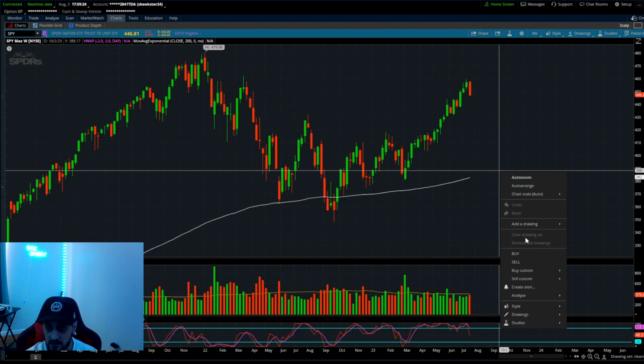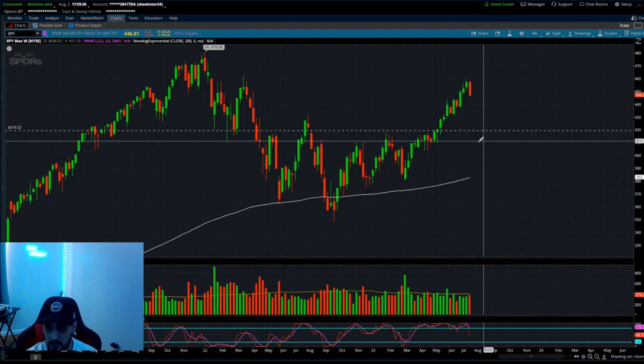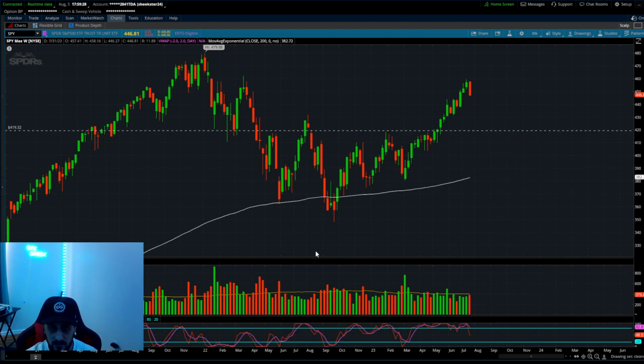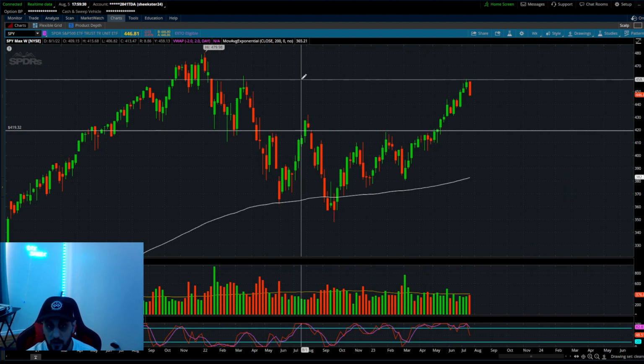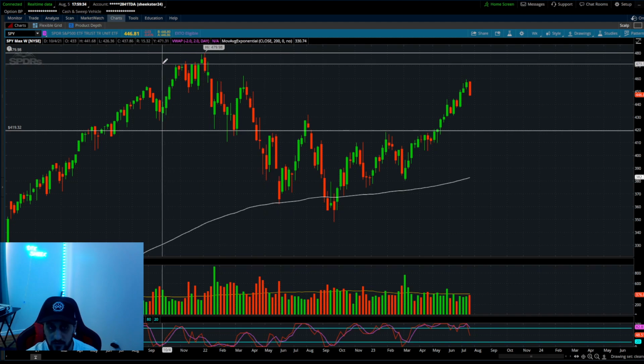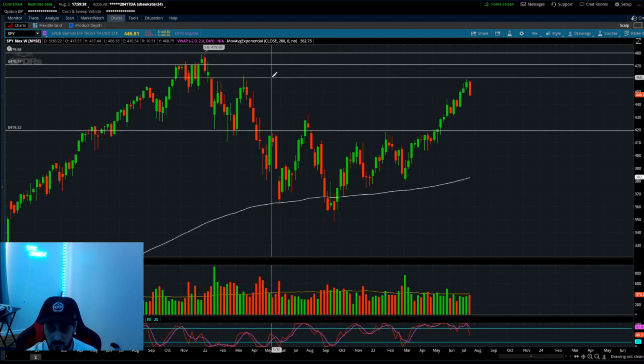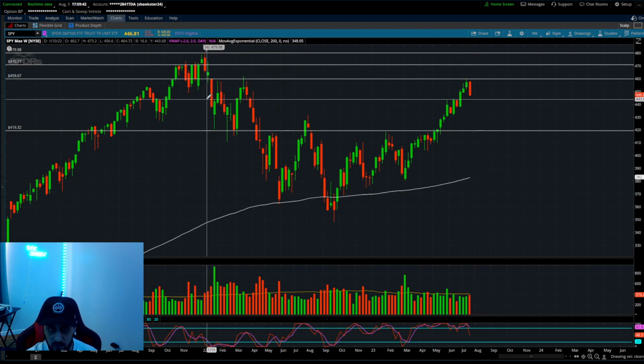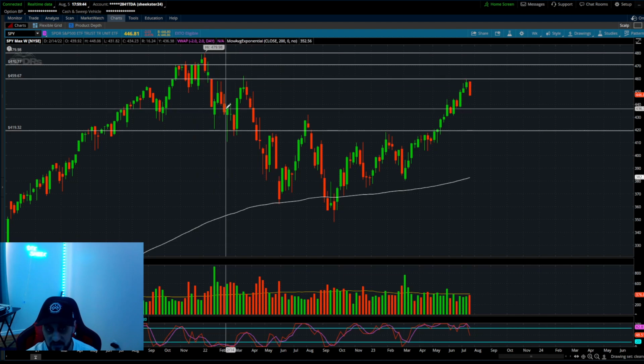I'm going to change this back to my solid lines because we're at the higher time frame. Again, I mark out the all-time highs. Mark out some other levels. You see, we use this 470 area as resistance. 460, as you can see, it has been hit twice already. Use this support a few times. Use this sort of as some resistance.